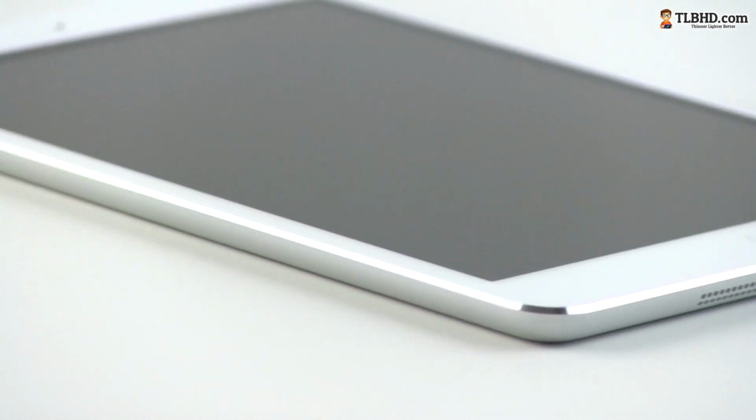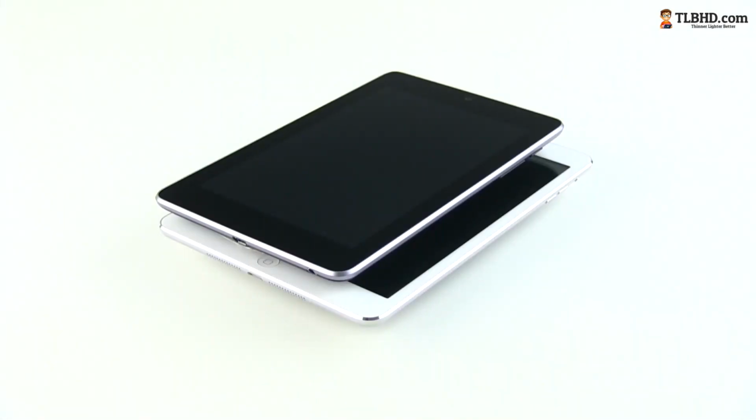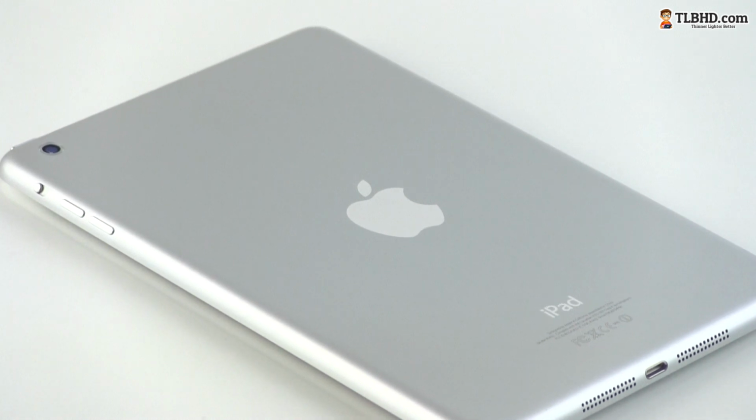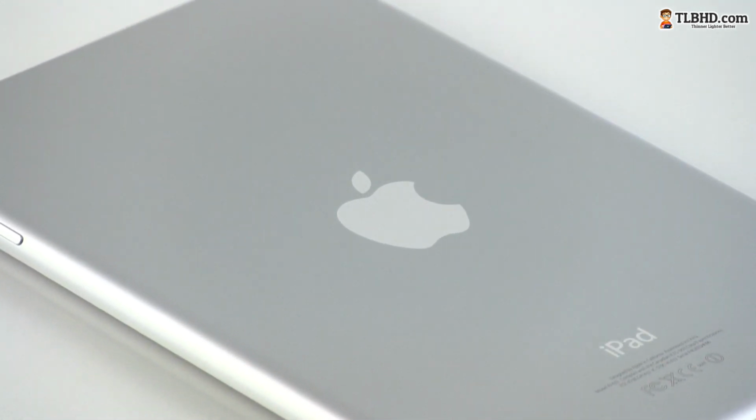However, despite being so thin, it is around 10 to 20 mm wider than most of the 7-inch tablets on the market. Thus, sliding it inside your jacket pocket is probably not going to be possible. So you'll need to throw it in your bag or something.